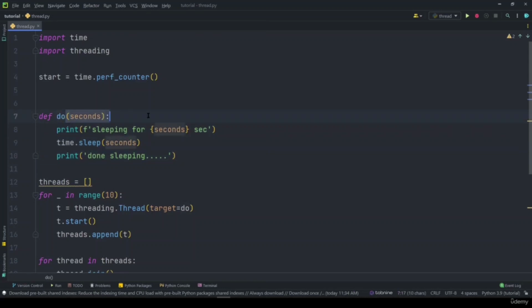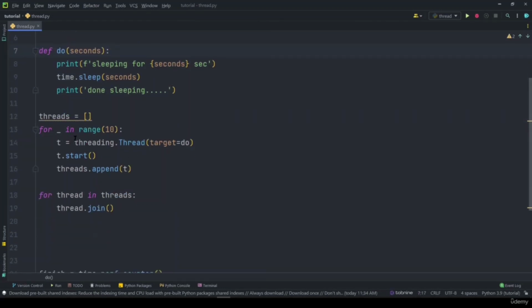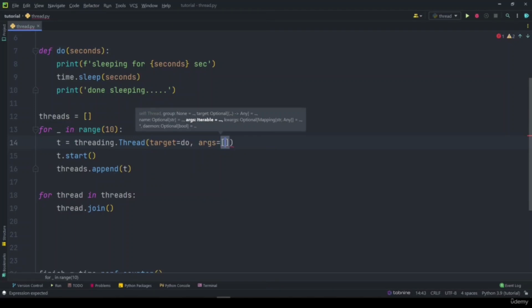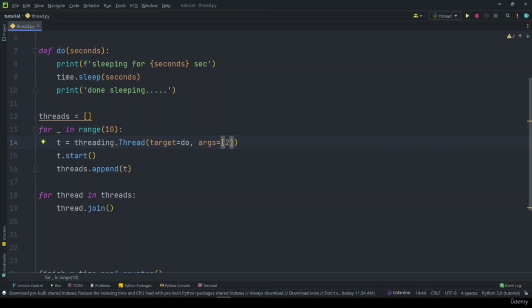We can pass an argument for that. So what we do is we simply say args, or arguments, and inside this we have to pass the arguments inside a list. So I can maybe say 2 here, or whatever I want to. Okay, so now we have passed the arguments. We have to pass it inside a list here. So say we have multiple arguments, we can put a comma here and pass that as well. So now we don't need to modify anything else.